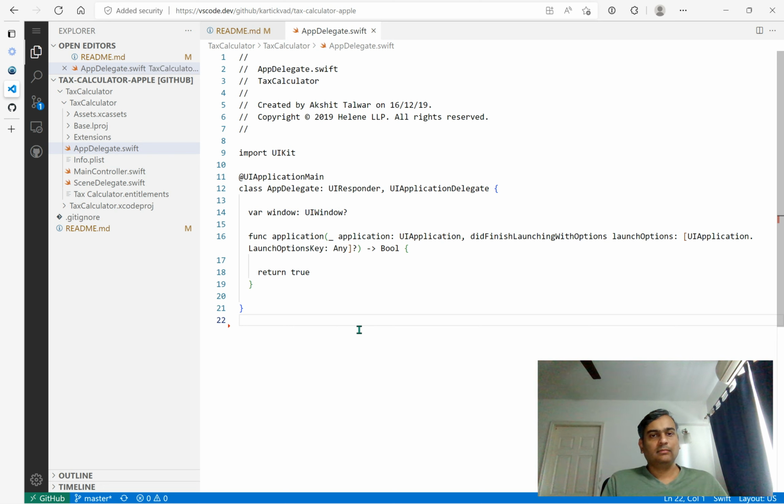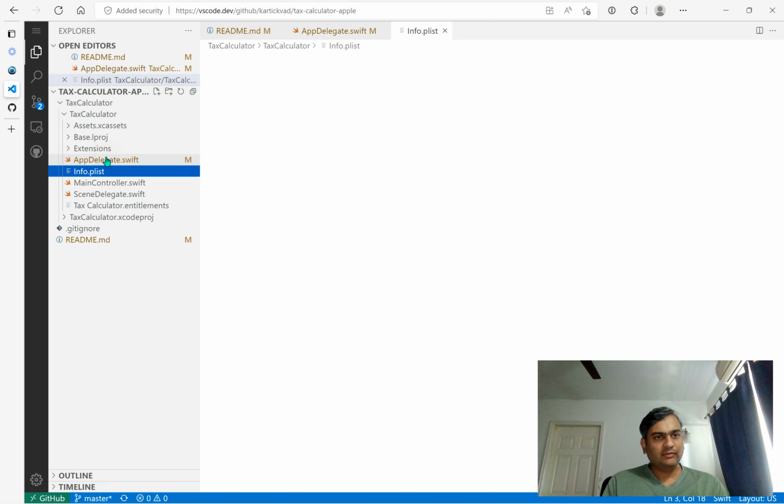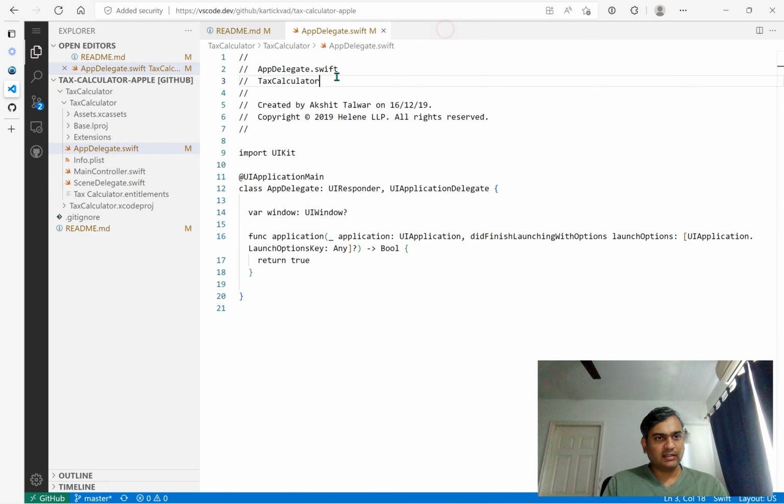We can delete one. We don't need this blank space within the function. That's about it. Name of the project is mentioned. Whatever. Info.plist has nothing to see. It's an iOS internal thing.